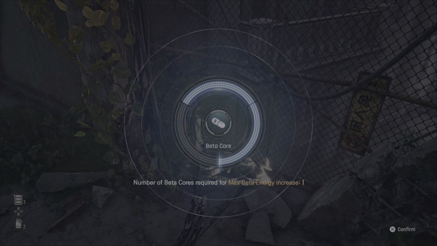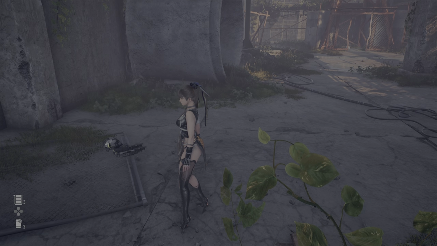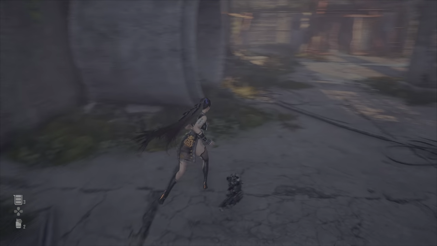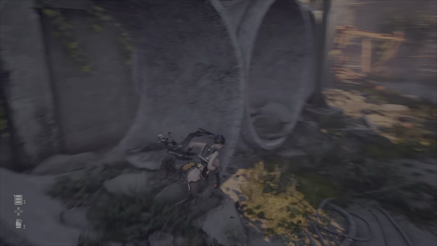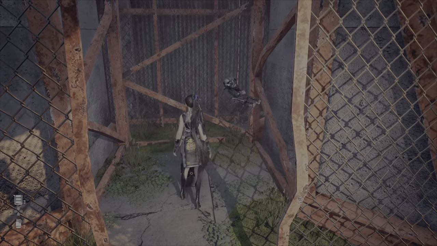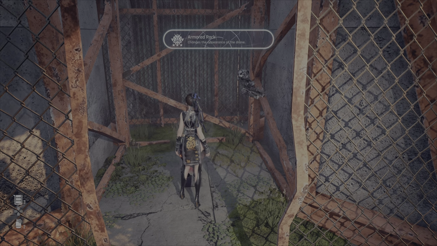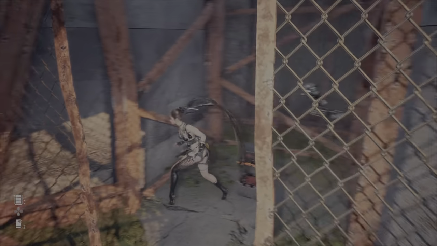Beta core. Max beta energy increase. Thank yous. Alright. What is over here? Nothing. Oh, here's an armor pack, changes the appearance of the character.